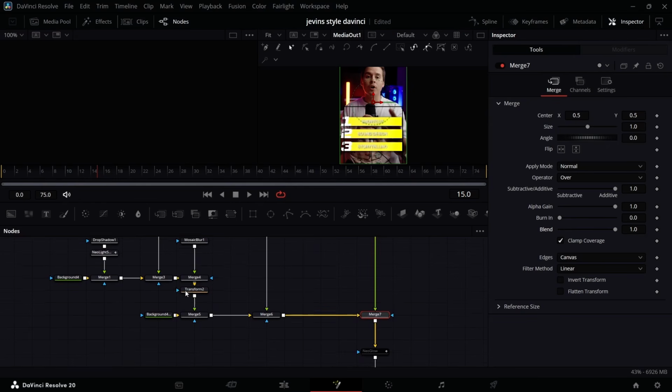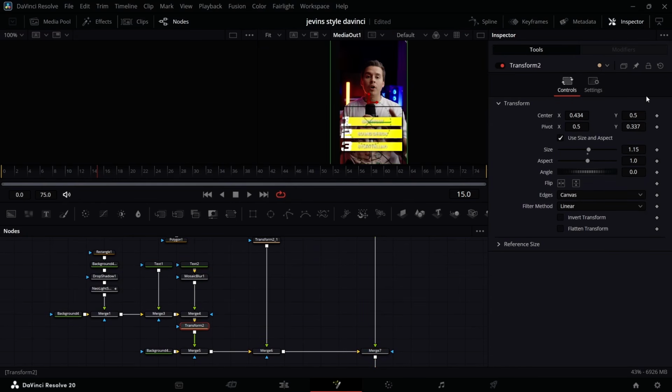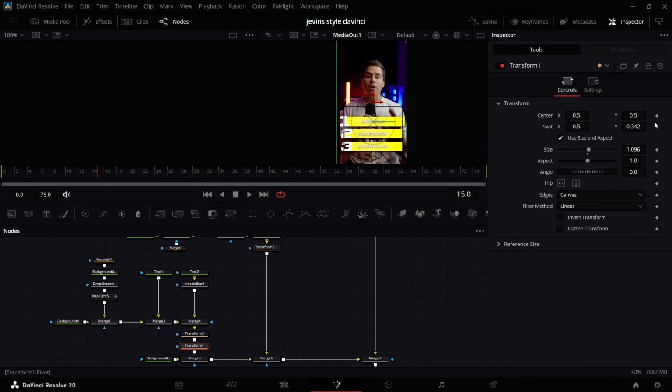So what we need to do to this one is we're going to use this transform node. Let's add a different transform node so that we can reuse it again. After this transform node, I'm going to add another one. This one is going to be to zoom in. So make sure you bring the pivot point in at the center of that one. And I made it too big, but you see that with this transform node we need to zoom it in, and if we zoom it in, this one is going to go out of frame.